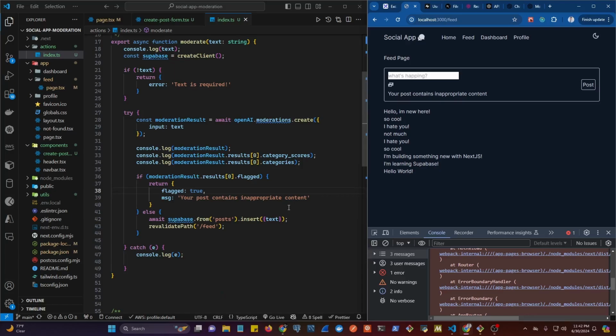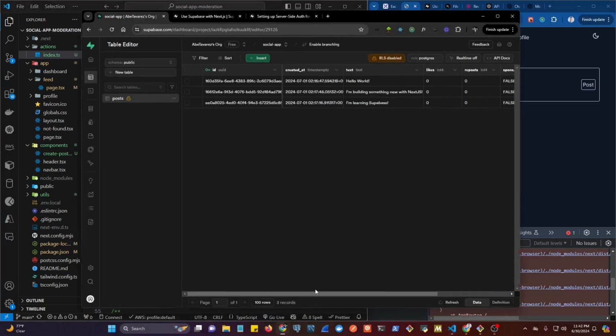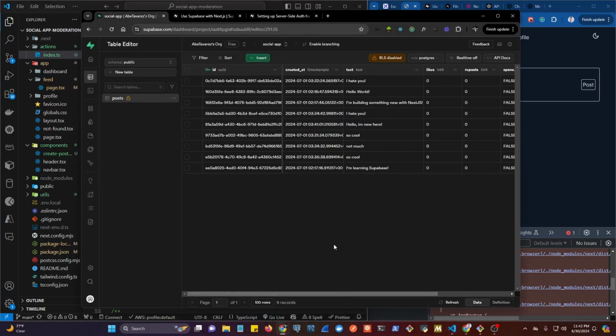So you can do more with this. You can still store the post, and we remember we put a flagged value back into the database. If we look at the database and refresh it, you can see all the different posts. So they're being stored.